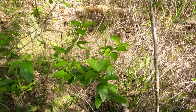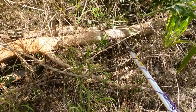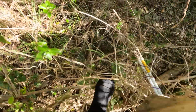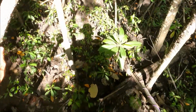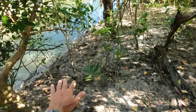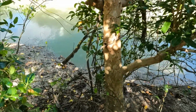Okay, this isn't starting out too well. I just jumped out of the car and it looks like I've got to do some bush bashing just to get to the mangroves. Let's go through here. We're at a totally different spot in the river system, and oh, look at that nice big hole there. I'm hoping that there's different critters here. The height of this bank is well above where the tide usually comes up, and this is all quite dry and not much going on. The only thing that is going on is the number of mosquitoes in here.